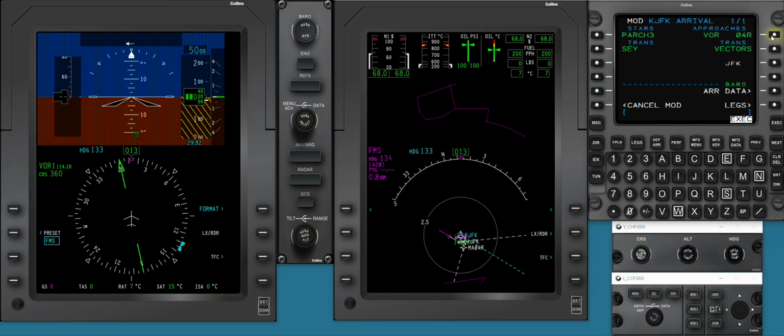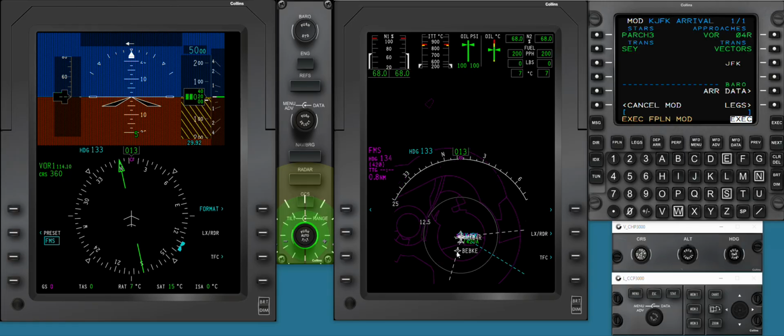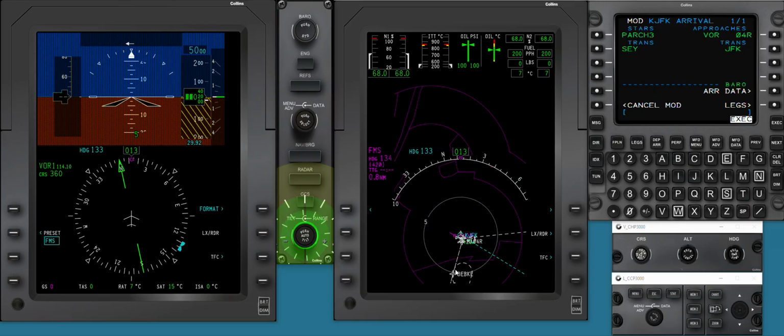Now, by default, the FMS will always select vectors for the transition. If there is another transition here, you'll have to select that, but it will always select vectors. And what I want you to see is if we come over here, I'm going to just expand on this a little bit. So notice that we have BEB key here. Because this is vectors, we're missing the procedure turn that's here. So once we select the JFK transition, you're going to see that the procedure turn shows up automatically. And there it is. Let's zoom in a little bit there so you can see it. So you can see the procedure turn is there.